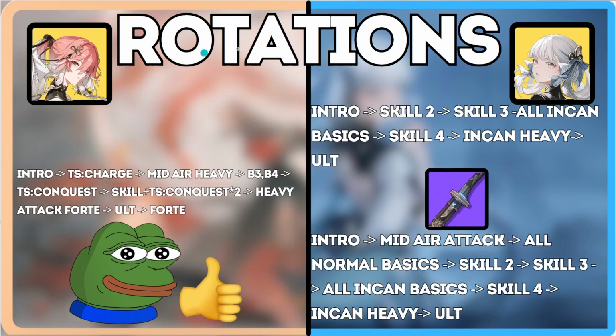Moving on, here we see the rotations. The best one for Changli, I haven't played her, like the little quest, but I can just tell that this is how you have to play her. After you use your intro, you're going to use True Sight Charge, which is a fly up in the air, which you're going to then plunge, then basic 3, basic 4, that'll get you enhanced.